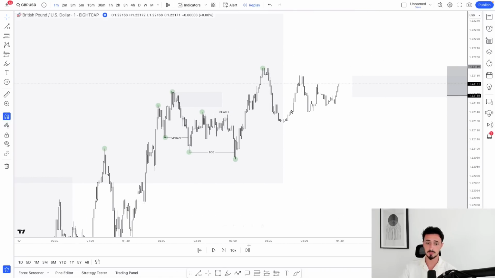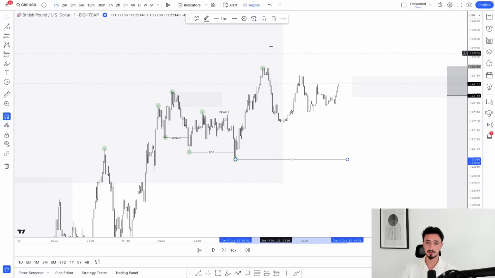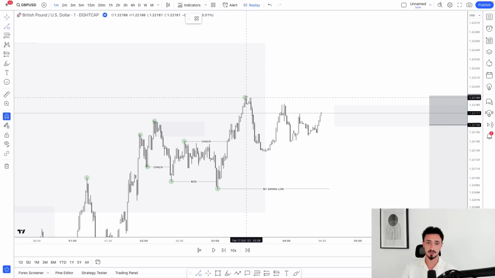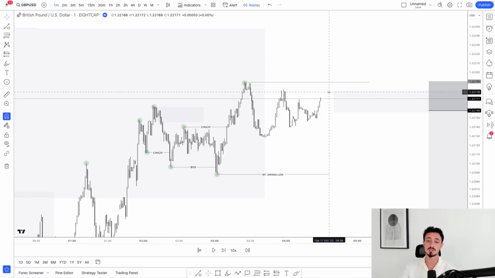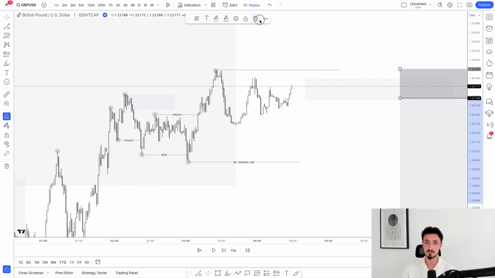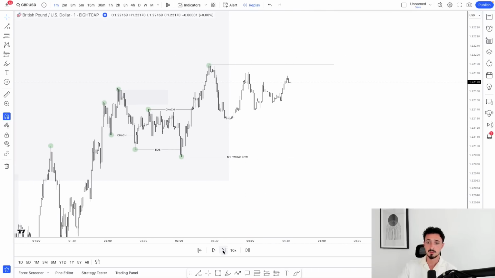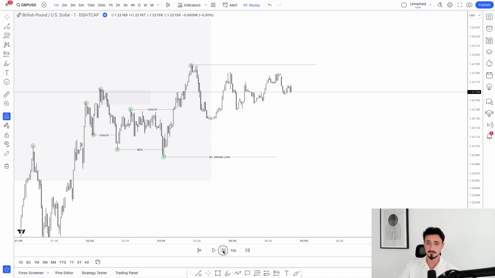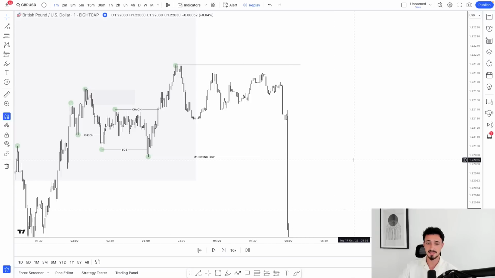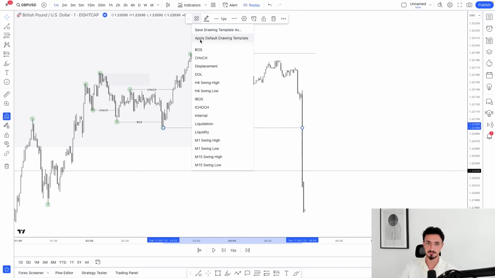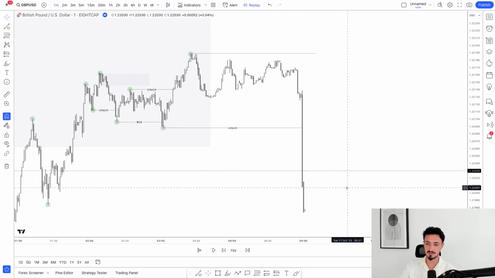So ultimately we are looking at this as our M1 low and this as our M1 high. Now, as long as we sit inside of this gray box, we are waiting for an M1 low to be broken so we can get into a trade. So for now, I'll remove this and I will show you. So from here, essentially just playing the price out on the M1, you can see that very aggressively we change character to the downside, very aggressively, may I say.